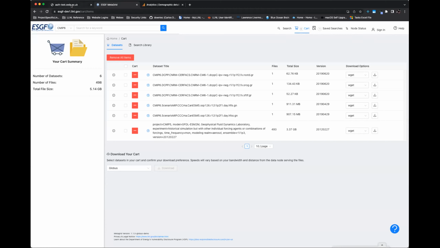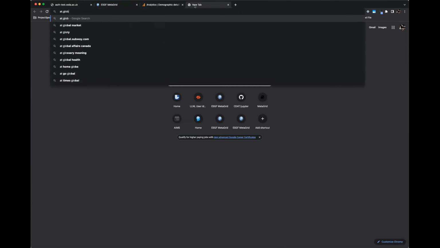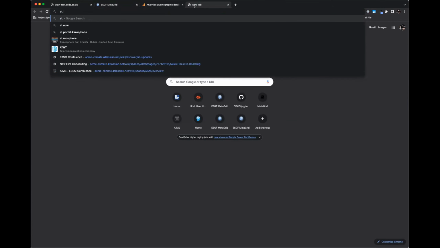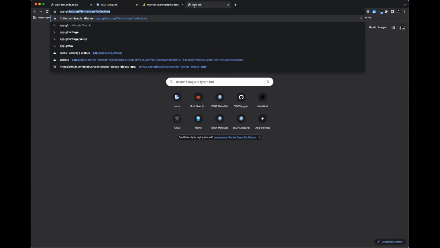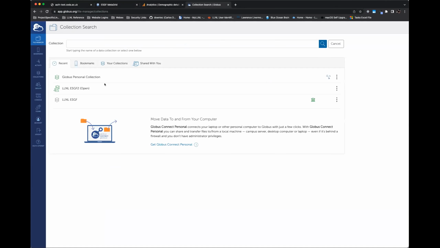Hey, Carlos, before you stop the screen share, how about open a new tab and go to app.globus.org. Yeah, the file collections, but you can navigate to activity.